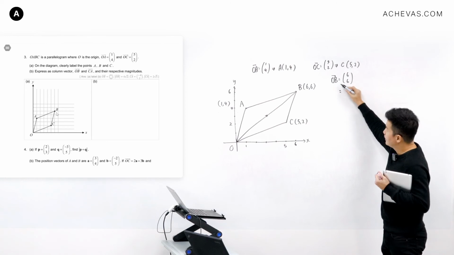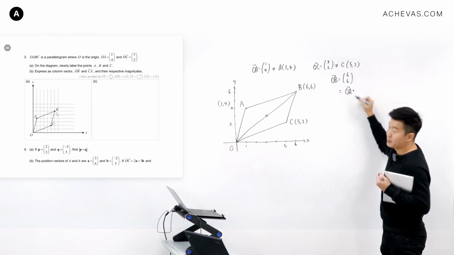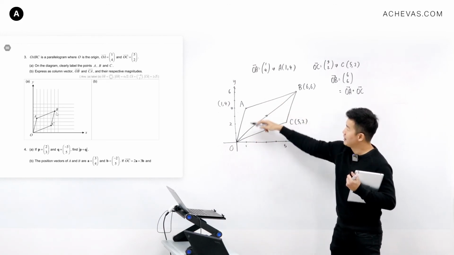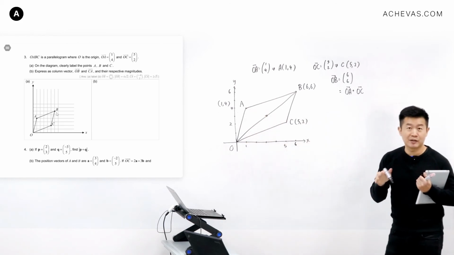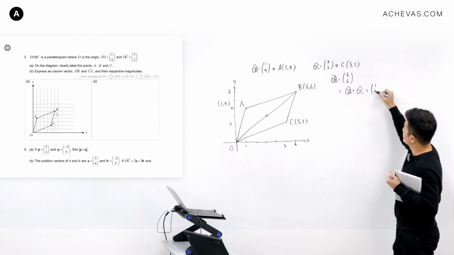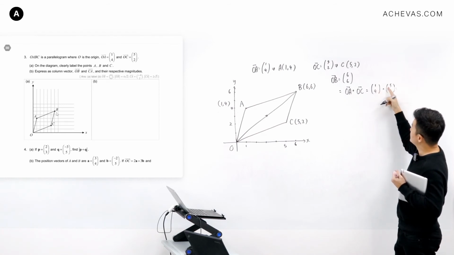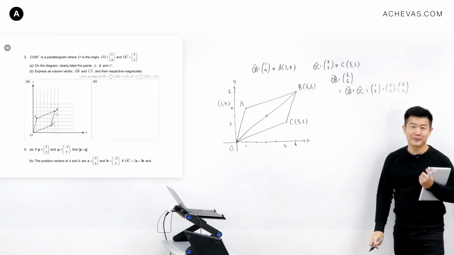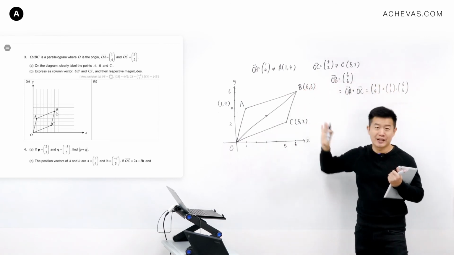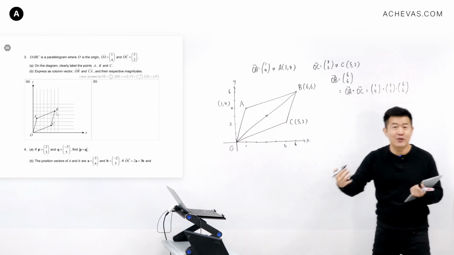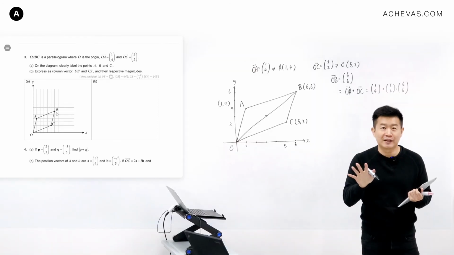So I know OB can also be, if I apply the parallelogram law, OA plus OC. This is a parallelogram, so it can be OA plus OC, the parallelogram law of addition for vectors. OA was given to us as 1, 4, and OC was given to us as 5, 2. So this plus this is 6, and this plus this is also 6. That is why position vector and coordinates are very closely related, and why the Cartesian axis is a very useful way for us to find representations for vectors.